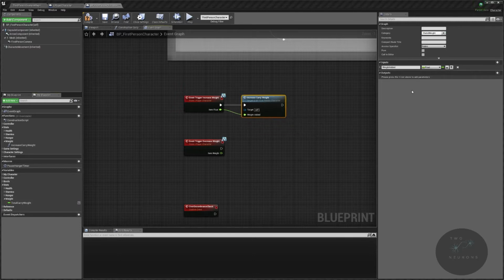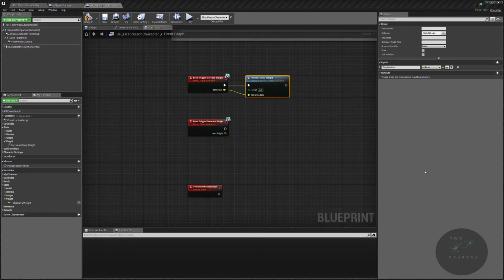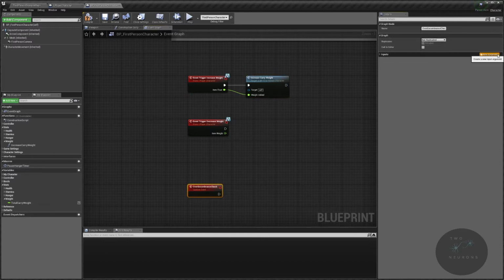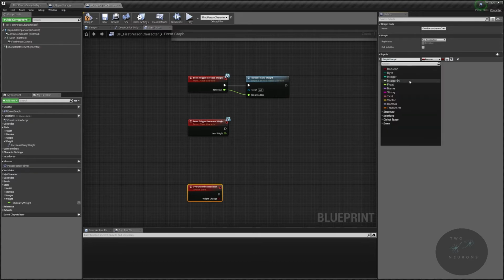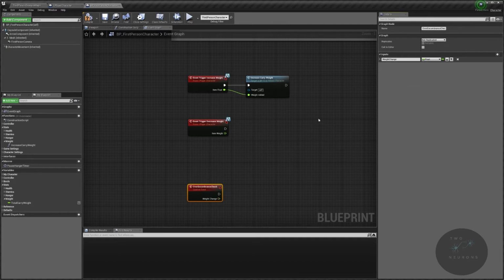Next, what we're going to do is our over encumbrance check, which actually we need to add one input here. And this will be weight change. The way our over encumbrance system is going to work, it's not going to be like in Skyrim. By the way, it's going to be float that we're doing. It's not going to be like in Skyrim where you suddenly pick up one flower and you can't move. Actually, that can happen with this too, but the way we're going to do it is for every 10 units over your max carry weight, which we'll have to create a variable for, you will lose a quarter of your movement speed. Again, for every 10 units over, you lose a quarter of your speed.